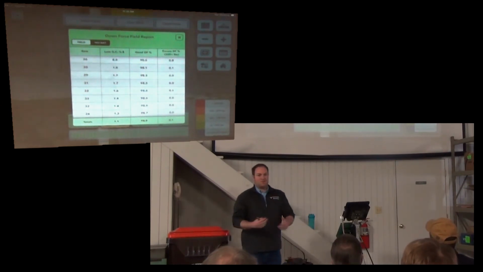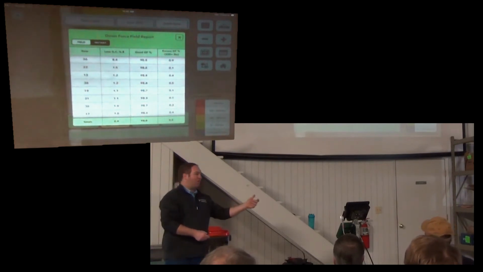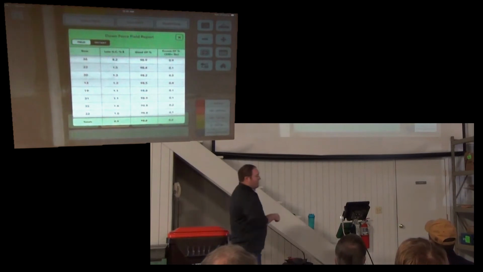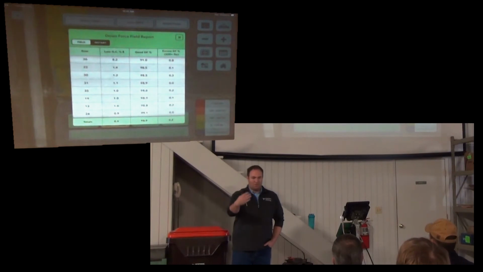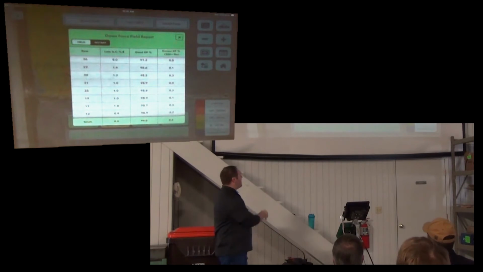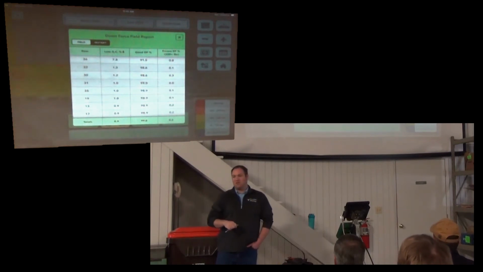We go from it depends to I plant a little bit in the field, I set it, where I make an educated guess, I set it, I plant a little bit, I pull up the downforce map and I look at this report. If I see loss of ground contact at 30%, what do I do? I increase my spring pressure, I increase my airbag PSI. Right? If I see my loss of ground contact at 0.8, my good at 40, my excess at 60%, then what? I would decrease my airbag pressure, decrease my spring pressure.